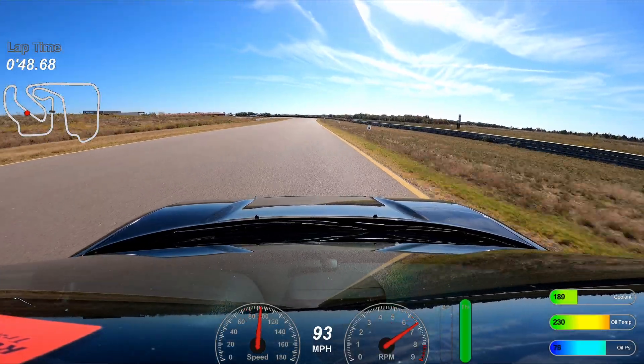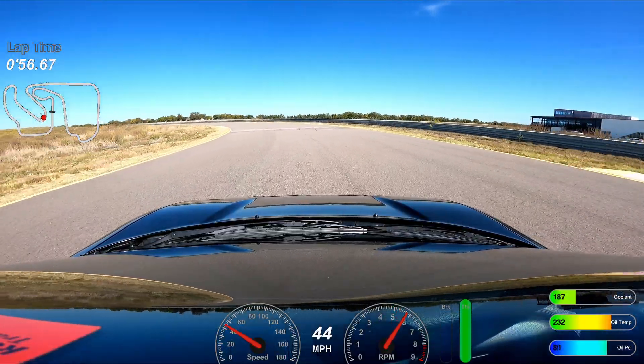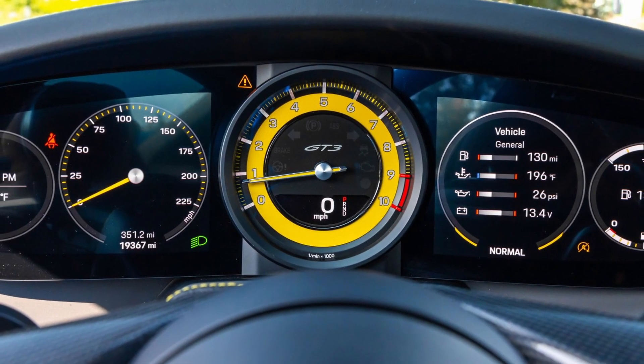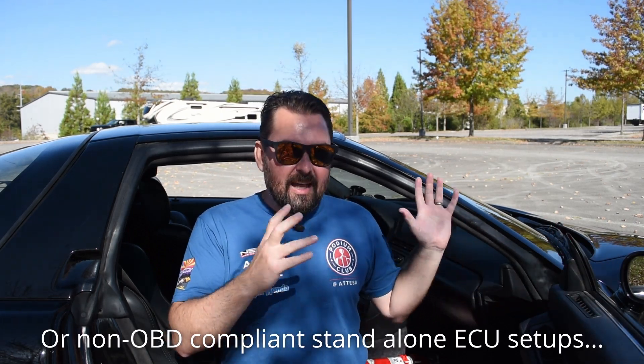That is going to be an interesting journey on its own, which we'll try to bring you along for, but is out of scope for this video. The short version is that data is super helpful in improving your craft as a driver, and much of what we're getting from our race dash we could not have gotten from a lap timer phone app, given our lack of OBD2 source. Of course, many of you are tracking more modern cars that are OBD2 equipped and potentially have a full suite of sensors — including oil temperature, oil pressure, maybe even brake pressure — already on board, in which case you have more options. You might be able to get away with an OBD2 dongle that outputs to a standalone data logger, or potentially even a premium phone app. However, for those tracking or horsing around with pre-OBD2 cars, the race dash is an excellent solution to getting the data you need to see what your car is doing, inform modifications, and do a little self-driver coaching when you can.